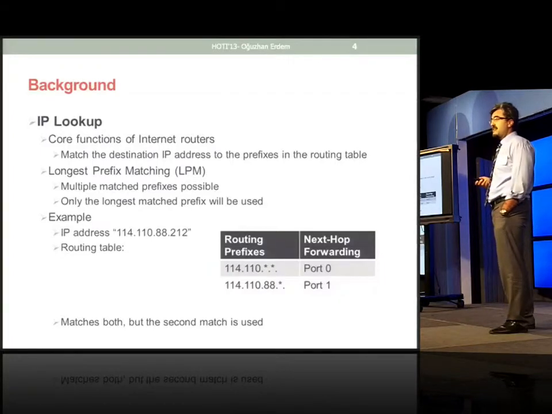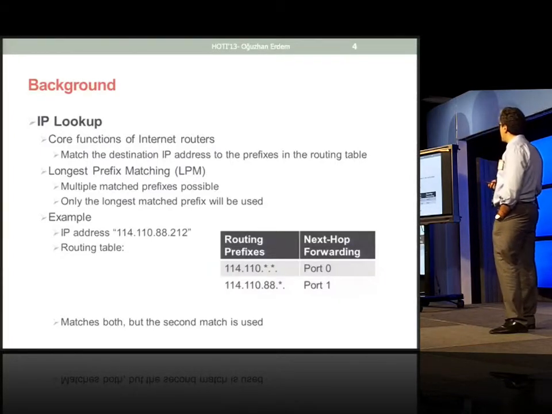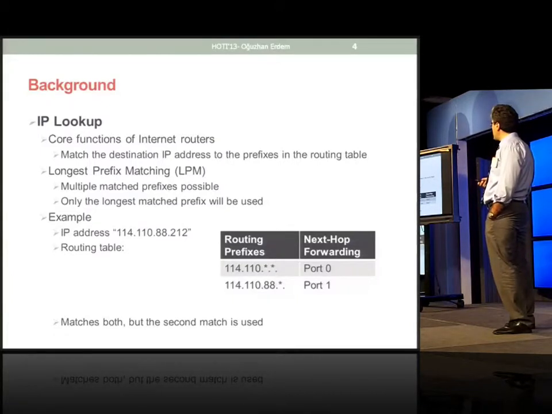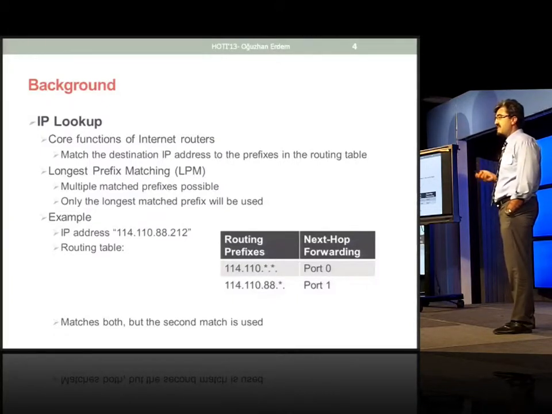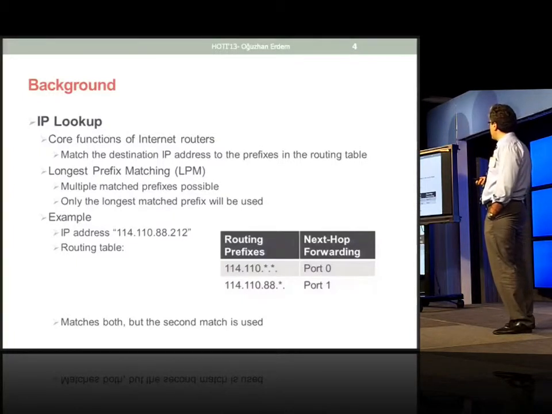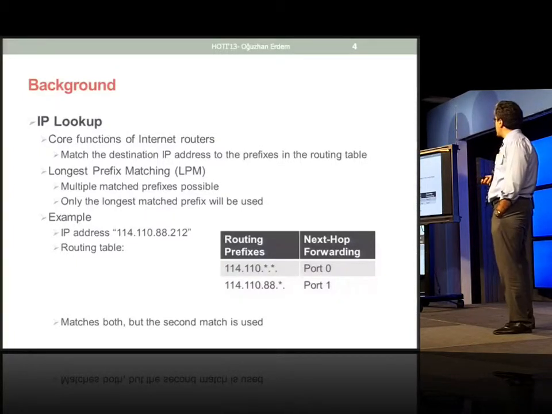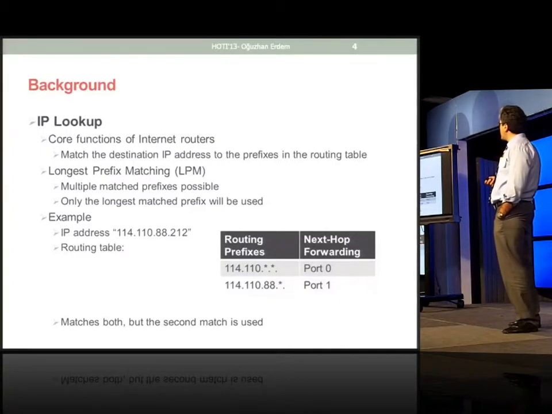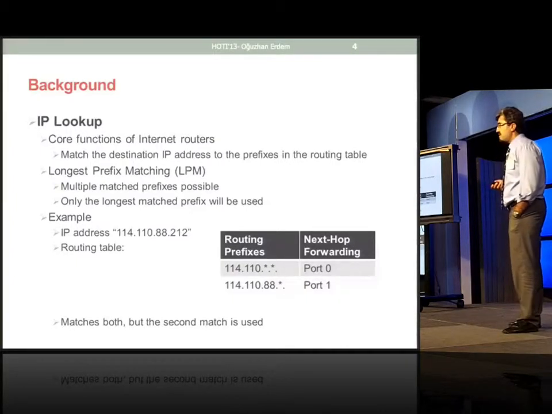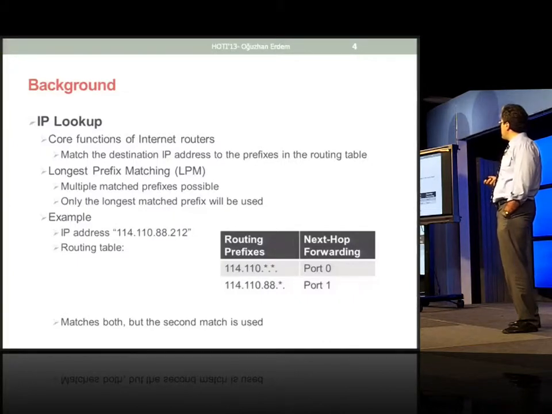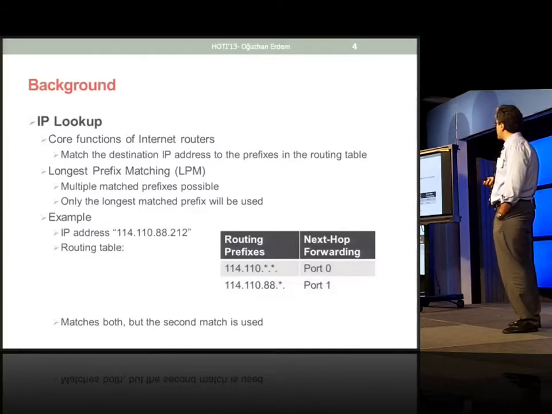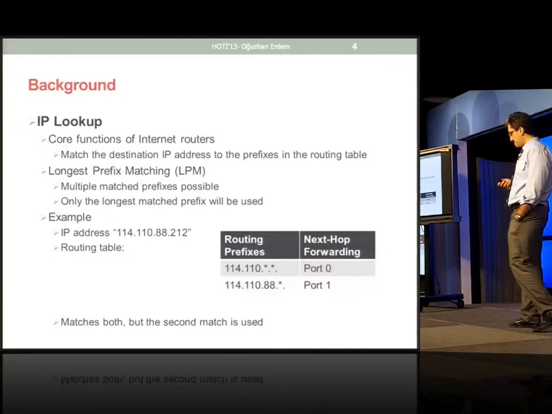A routing table is a database that stores the prefixes and metrics associated to those prefixes. In IP lookup, the destination IP address of incoming packets is searched in a routing table to find the longest prefix match. Therefore, the IP lookup problem is also known as the longest prefix matching problem. Here the outgoing port of incoming packets is determined based on the longest prefix match.